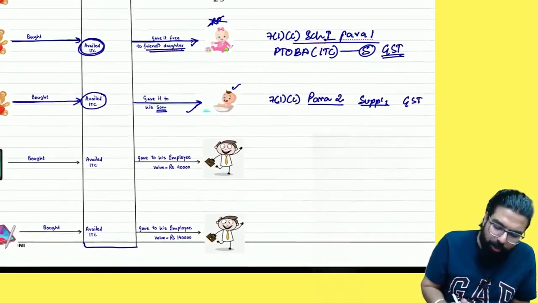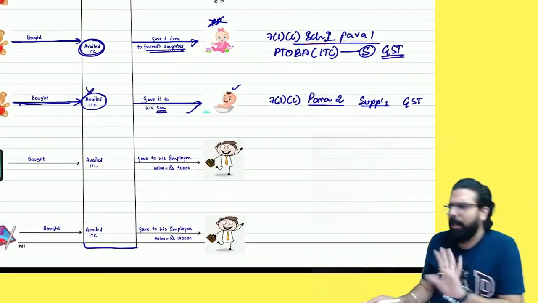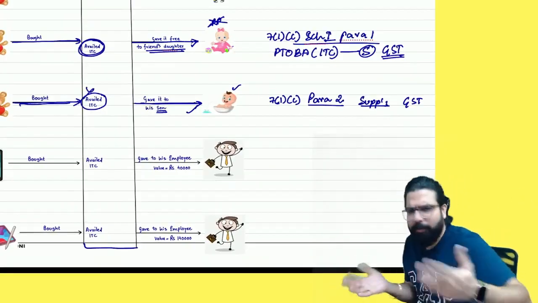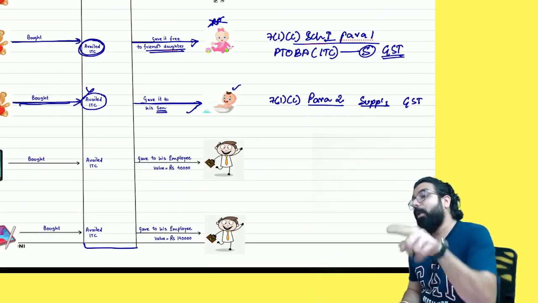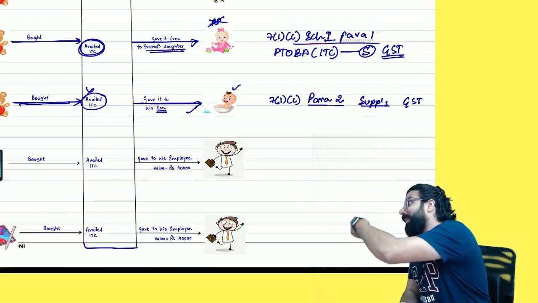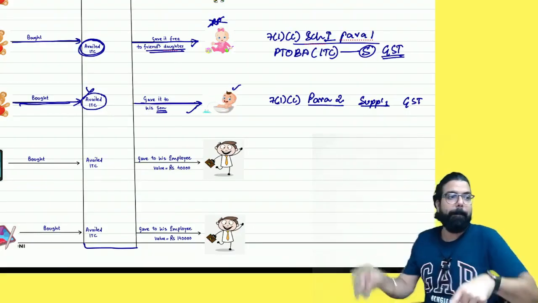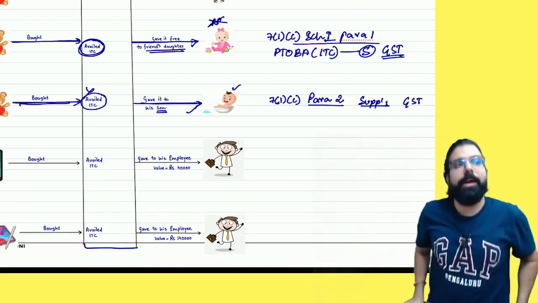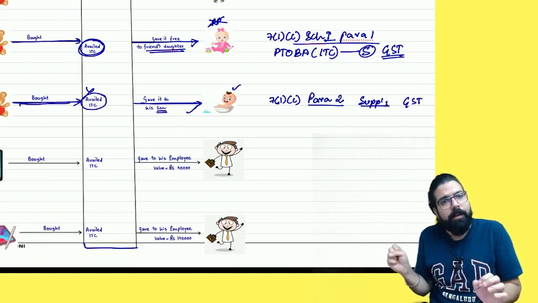Okay, my question to you guys. If I buy toy and give it to my son just like that, and I did not take any credit and all, can't I buy toy and give it to my son? Will it be supply or not supply? What is the problem? When you buy and take credit and tell that I am going to sell it in my business and you give it free, you did cheating. Did you understand? Okay. I bought one sari. I bought a sari. I gave it to my wife.